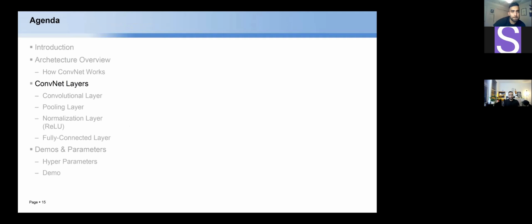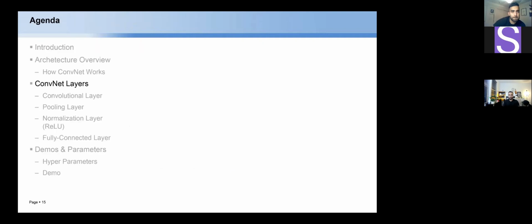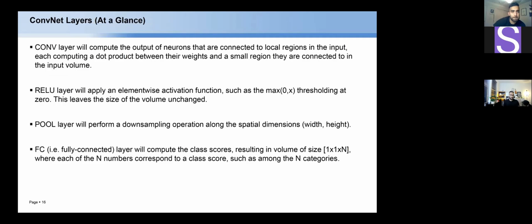Now, this was a typical example of why computers were not able to classify images very correctly before convolutional neural networks. I'll just quickly say a few things about the components of convolutional neural networks in order to proceed with these examples. We'll be talking about four highly consistent components of a convolutional neural network: first being convolution layers, followed by ReLU layers, followed by pooling layers, and finally fully connected layers.